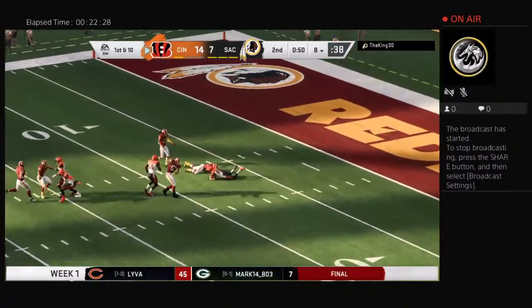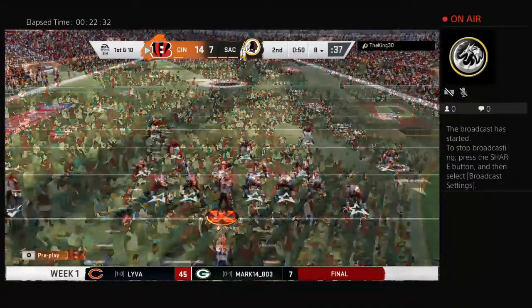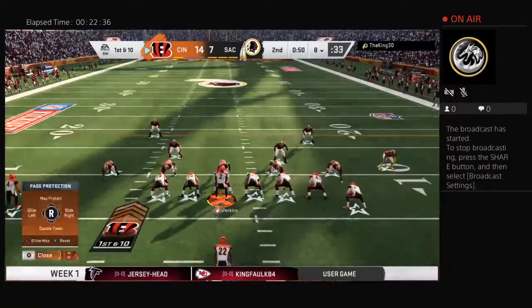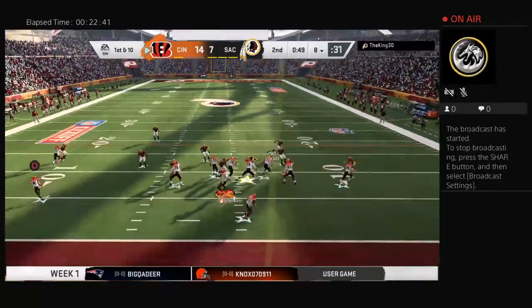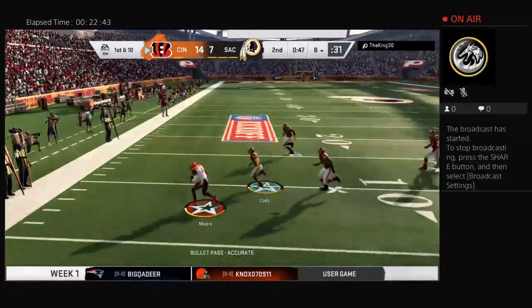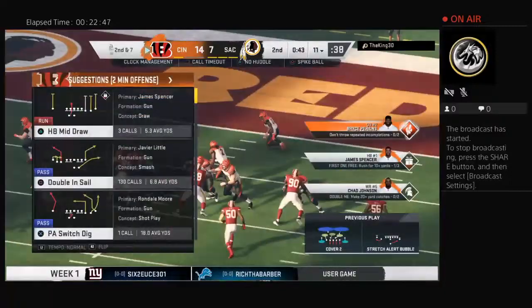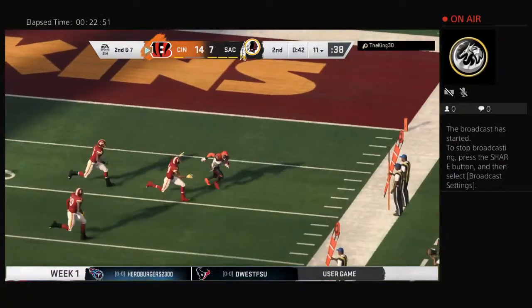The field position game, such an overlooked facet, Charles, of an NFL game, but this offense, they're going to be pinned back. What an ideal punt. An ideal punt, and it leads to that term complementary football, because them doing that puts their defense in a great spot, doesn't it? Gives them a chance. If they want to be aggressive, try and maybe get a safety out of this whole thing, it puts them in that position. The completion good for 3, and it's 2nd down.